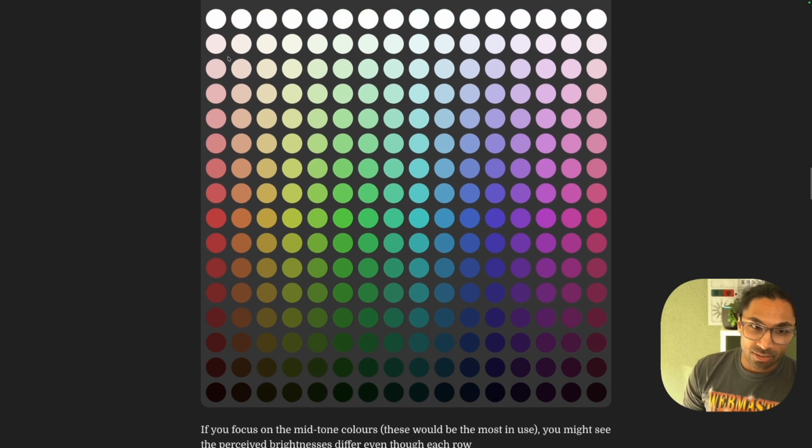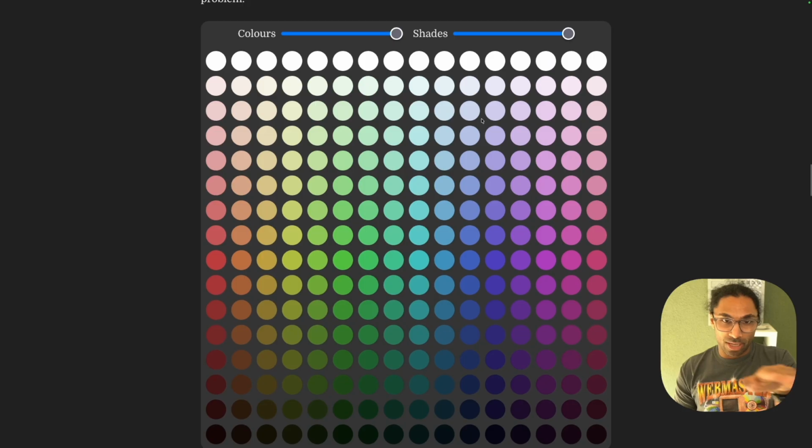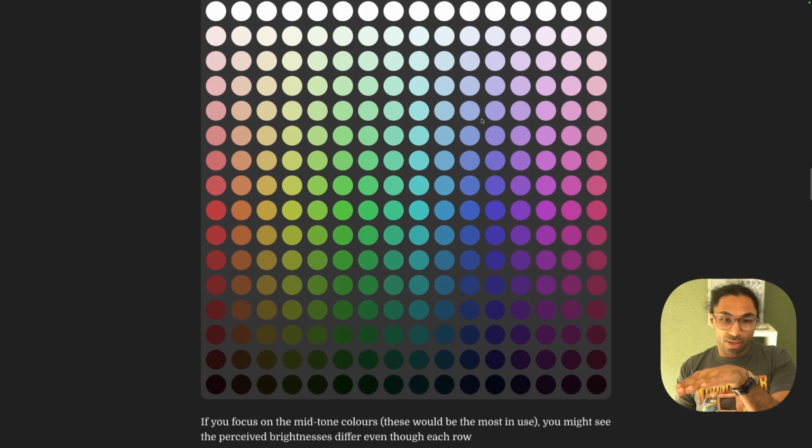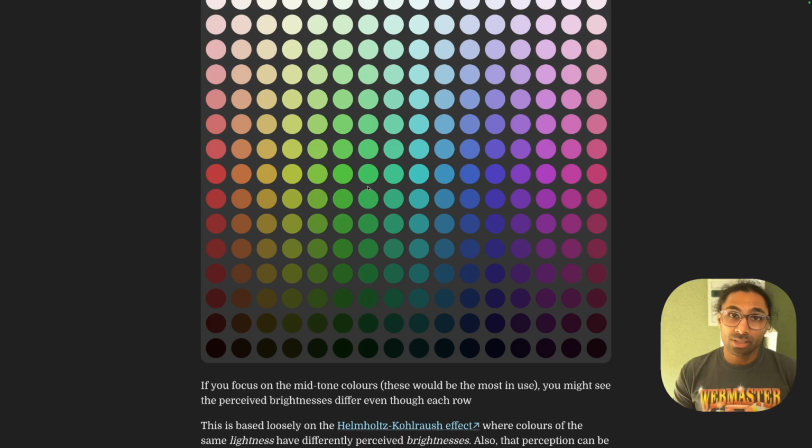How this grid is laid out is on the top you have individual colors defined by hue, and they all have the same saturation here, and on the rows we should effectively have the same lightness. But by how our eyes work, certain wavelengths of light are perceived more brightly or more intensely than other colors.